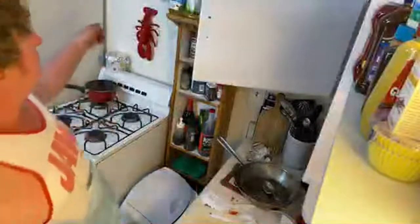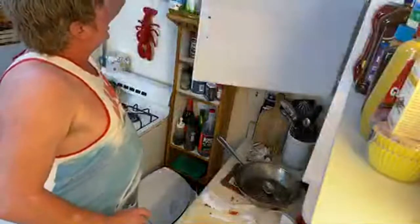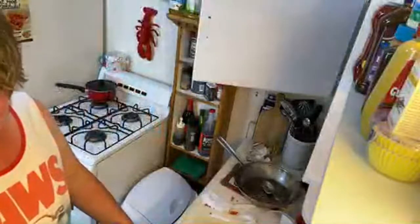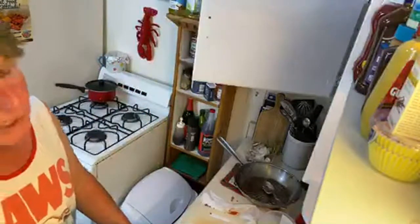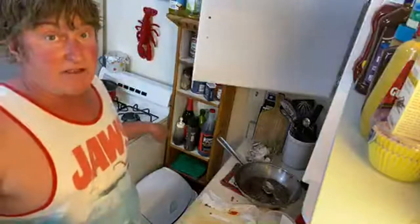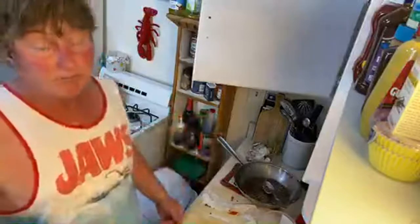It's just right, I think. So anyway, we're looking at about right there for these guys. And that pretty much gives me enough time to get these potatoes pretty far along the way. So by the time these things are ready to come out of the oven, our potatoes should be looking pretty close to being done.